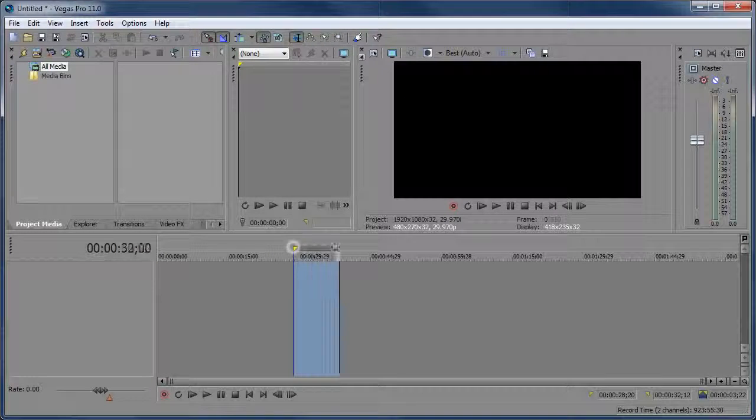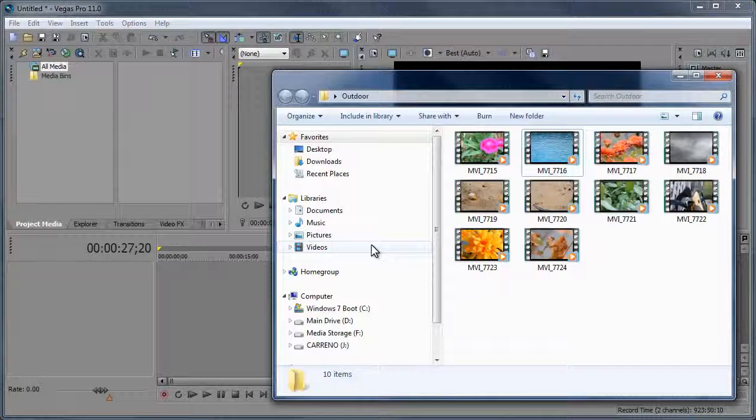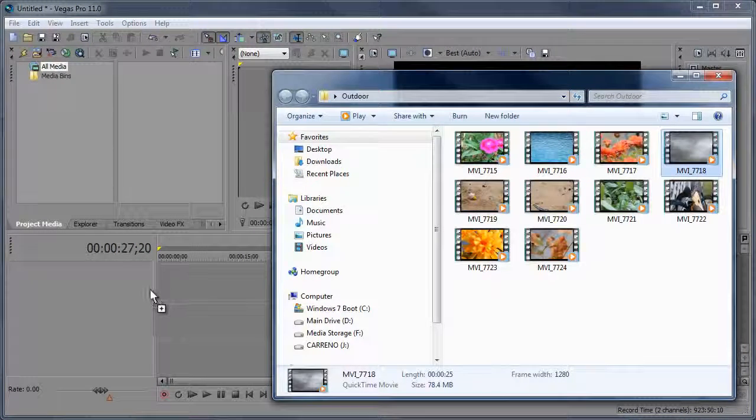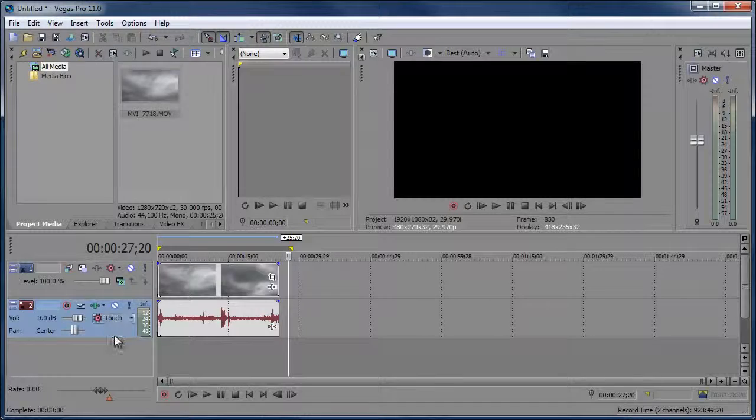It's going to show us where we are in the timeline. We have our track list right here. So if I added a video, we would see the video track and the audio track. For example, let me go ahead and open up a folder here with some video. I'm just going to simply click and drag these clouds into the timeline. And you can see it creates a track automatically for the video and audio. And then you have certain options for the entire track here that you can edit.